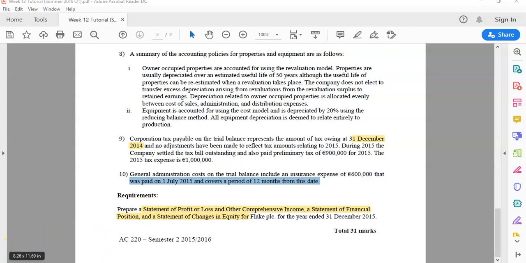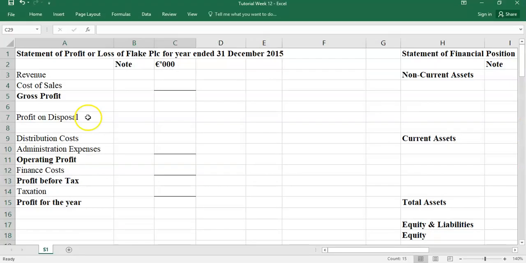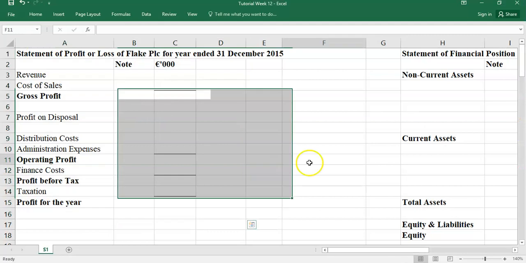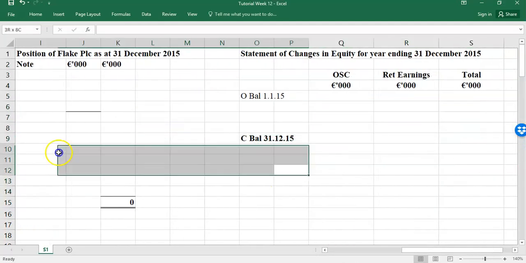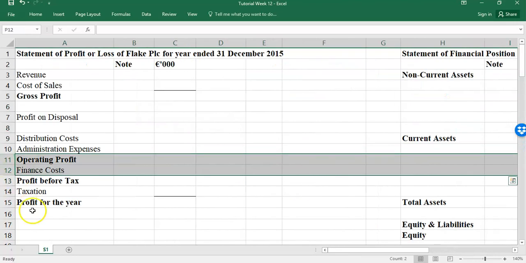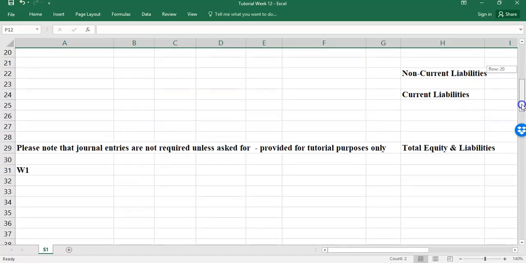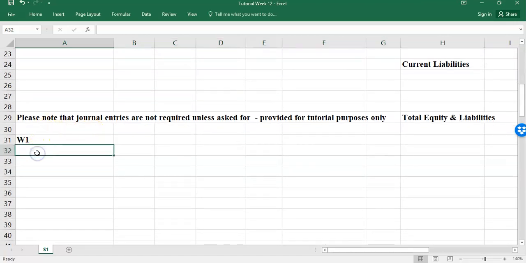So your next step then is really personal preference. Some students like to set up a template, 1 page for the P&L, 2 pages for the statement of financial position, and a page for the statement of changes in equity. Others prefer to leave it till the end. My recommendation always is leave the pages at the start of your answer. So the first thing the examiner sees in the answer is the finished financial statements, and then you don't mind how long your workings are thereafter because you have space left for it. So whether you want to set up a template or leave it till the end, I would leave the pages so you can go back over it again at the end.